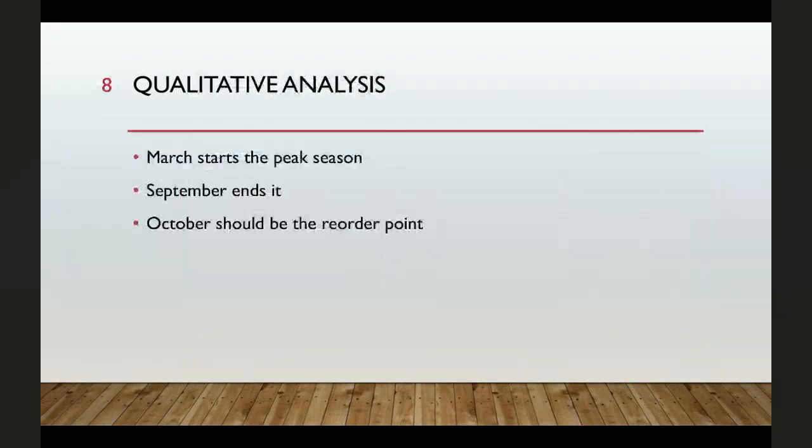And because of that same demand profile that we just looked at, we can tell that March is the start of the peak season and September ends it. So with that information, we should make October the reorder point, because with the 6 month lead time, by the time October gets the order in, it'll be back in the locations by the time March rolls around. And when March rolls around, it'll be the start of peak season. So when peak season comes around, all the grills are already going to be accounted for, and it's going to allow everything to flow a lot smoother.